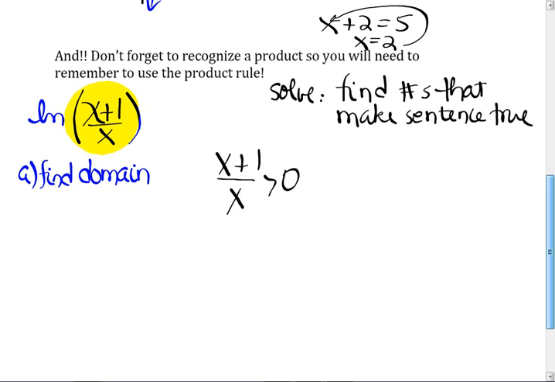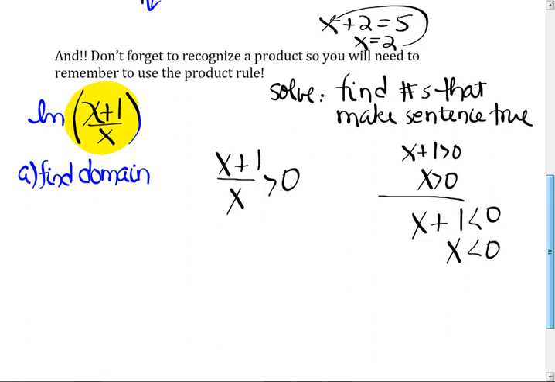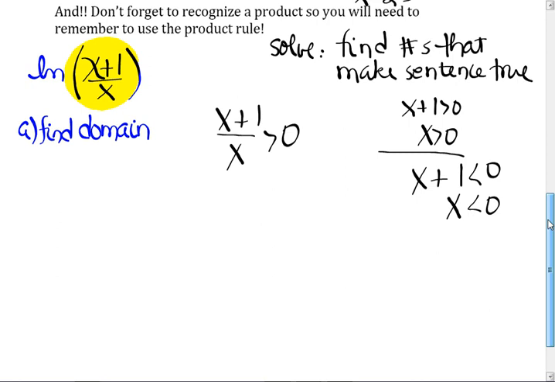So I know that in algebra, you probably were taught to write inequalities like x plus 1 is greater than 0, x is greater than 0. This is how you probably would attack this, Noah. But you know what? There's another possibility. Numerator and denominator could both be positive, but they could also both be what? Negative. You guess what you have to do? You have to do all of these. You have to solve all of these and figure it all out as to what makes all that stuff true. I get overwhelmed thinking about it. So it's easier than that because I know what solve means. I just want to find numbers that make the sentence true.